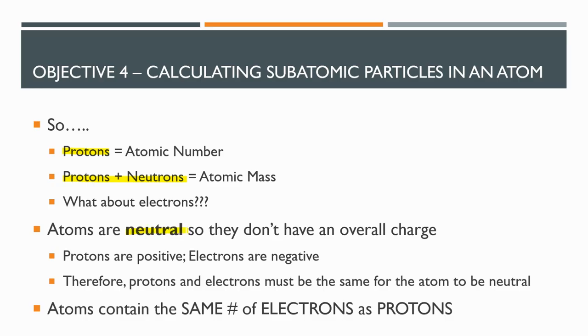Well, we mentioned earlier that atoms are neutral. Okay, so let's go back to their charges. We have to remember that introductory information. Protons were positive, electrons are negative. Okay, so if protons are positive and electrons are negative, in atoms, if they're neutral, that means that they don't have a charge overall. That means your protons, your positives, must be the same as your negatives. Okay, so if you're trying to determine the number of electrons in an atom, it's always going to be the same as the number of protons. And that way, the positives and the negatives balance out.